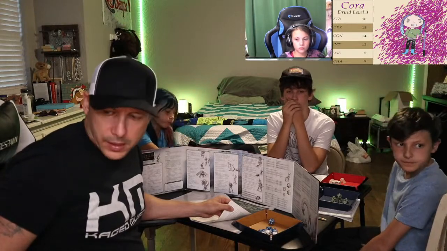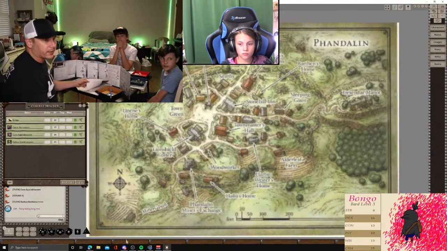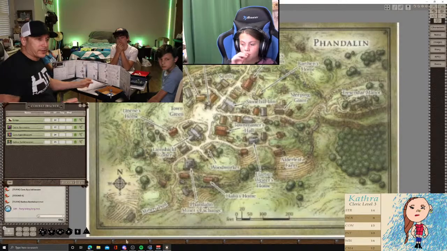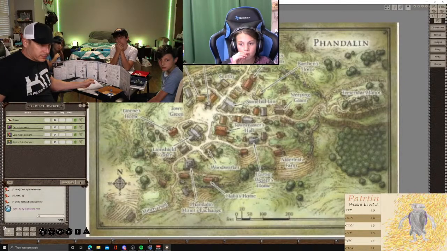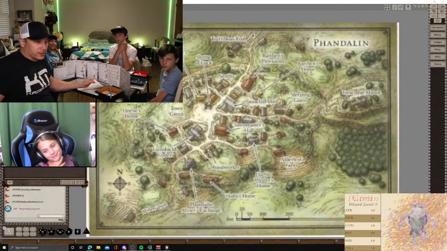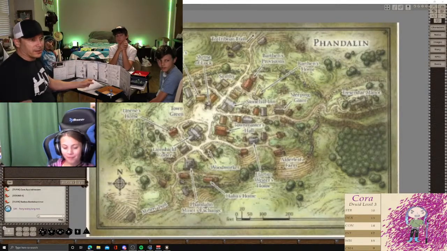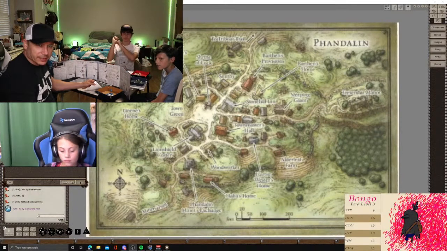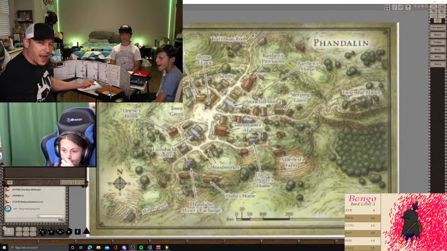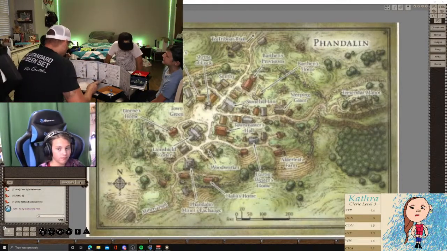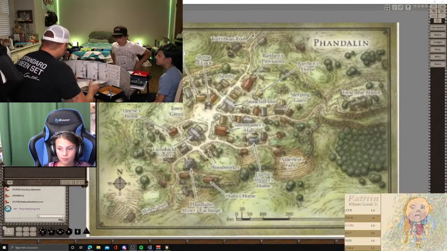Alright. And we are back in town. You guys come in from the north on the trail that Cora is covering up. How dare you cover things, Cora? Alright, there you go. So, you've got the shrine on the way back to the middle of town if you want to stop in. Yep. Alright. On your way back through, you stop at the shrine.